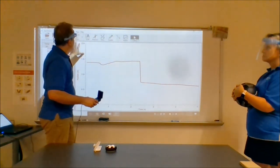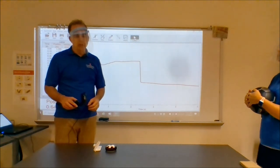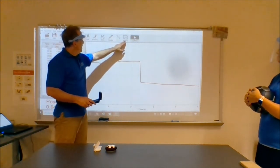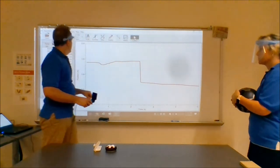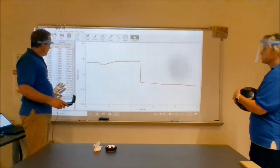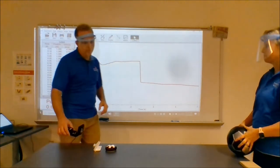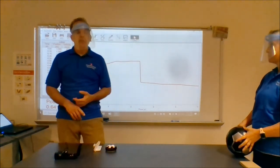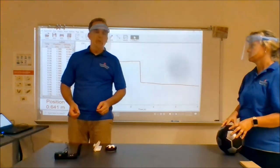There's a bunch of different options in here. This software is made for more middle school students, but the match button is the biggest one. The collect button allows you to collect the raw data. You do get a nice graph or chart here to look at the information, and you have options inside for changing the units if you want to use feet instead, or if you want to change how long the timer needs to work. All those things are possible with the Go Motion Pro.